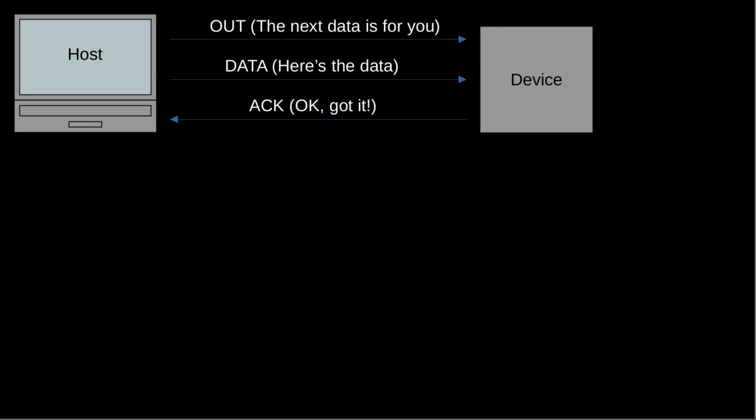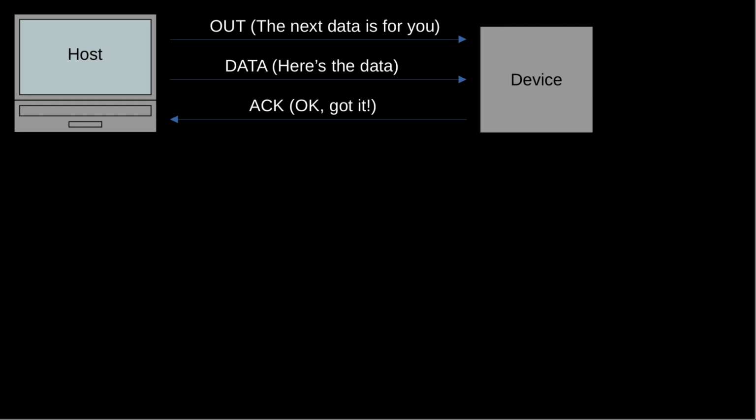Now that sequence of 3 packets, that's called a transaction, and it has tight timing requirements. Each of those packets has to follow the previous one within a few hundred nanoseconds. So at this level of the protocol, really everything is happening in hardware. You wouldn't usually write code to handle USB at the packet level, and certainly not in something like Python, because it just wouldn't be fast enough.